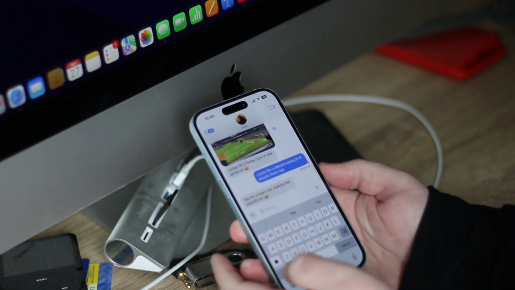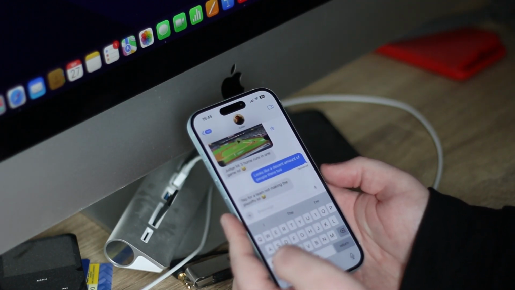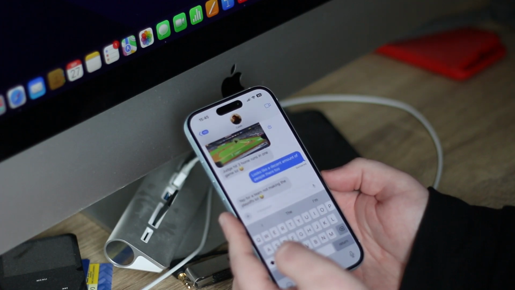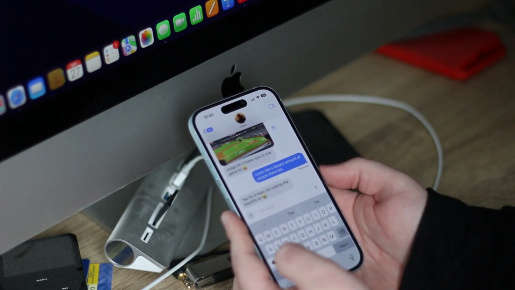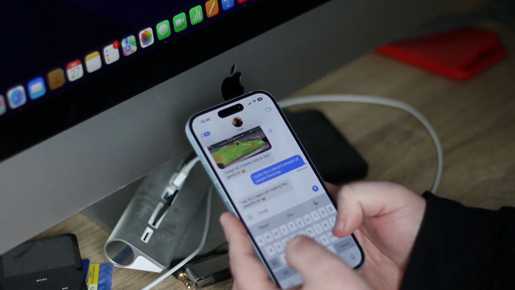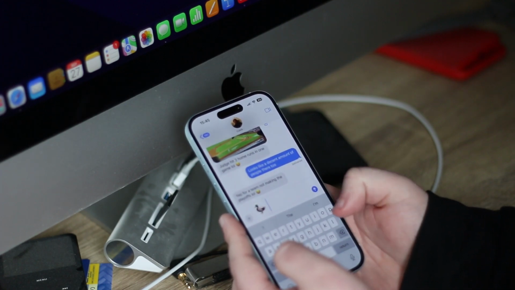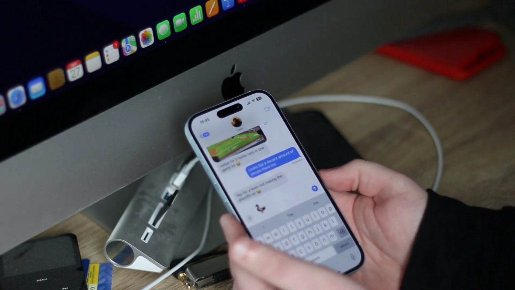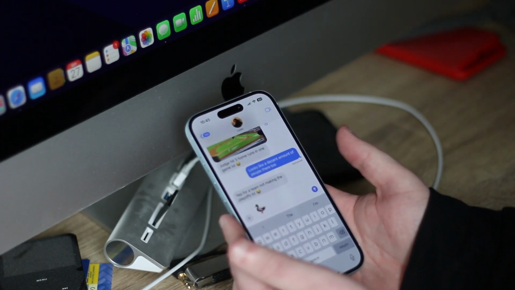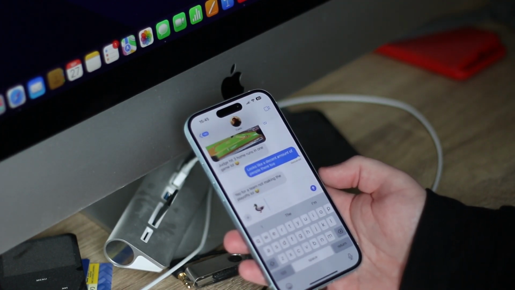Now we also have improved autocorrect. So for example, if you were going to say something, it's going to correct things much better than it used to. So for once, if you want to write duck, it's actually going to do duck, and the same for that other word that we all use that can be a little bit frustrating.